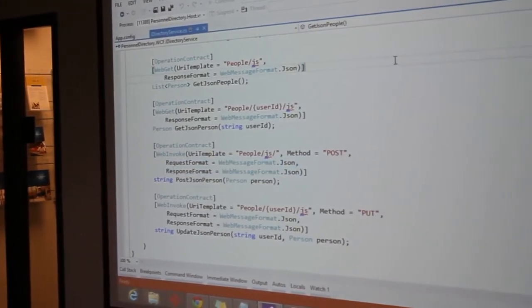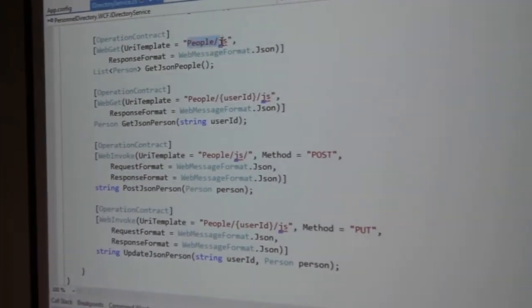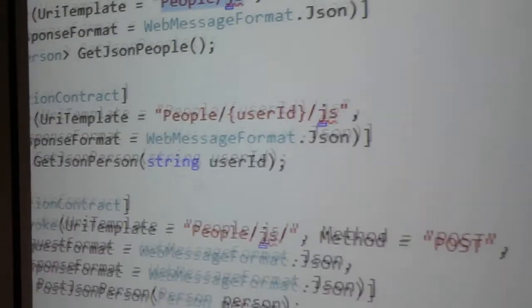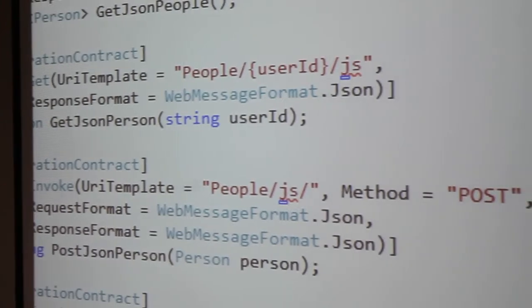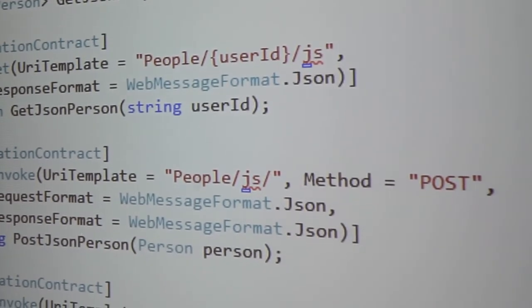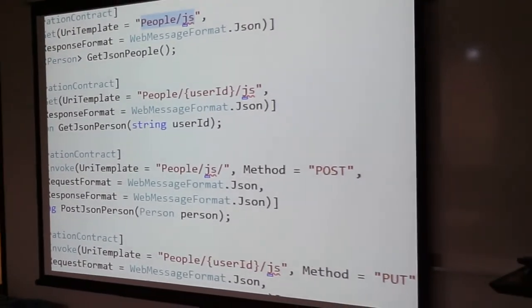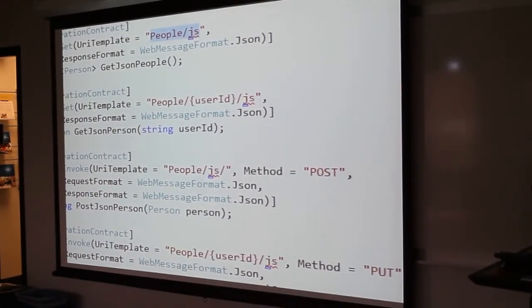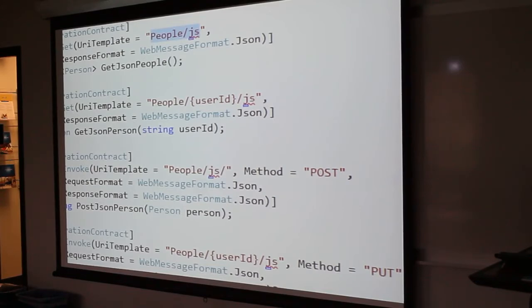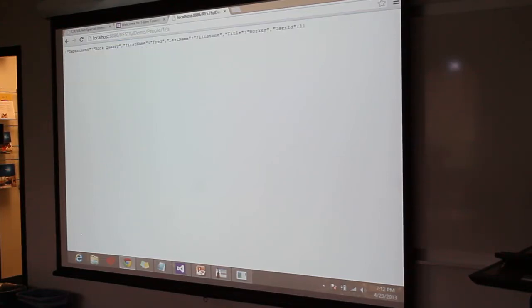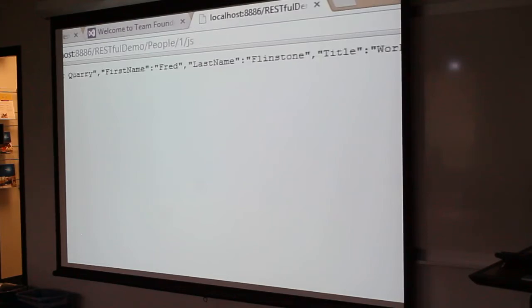Reason I don't like number three is because I've also had to change my URI template and add .js to the end of everything, which is not a perfect solution, but the users of this web service will understand: if you want JS, take whatever your normal URI would be and just put .js on the end of it. So if I go back to here, and I put .js on the end of this, I'll get back the same data as a JSON object.